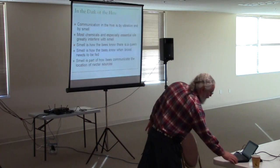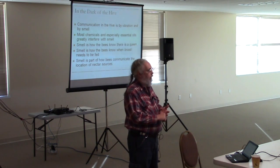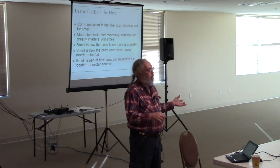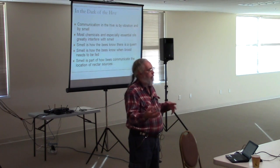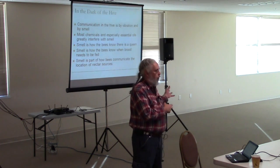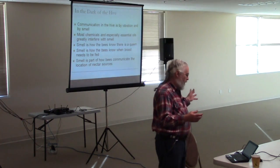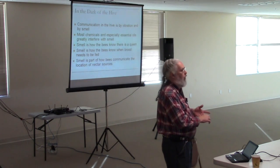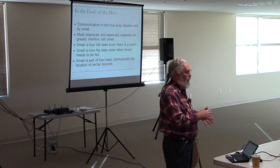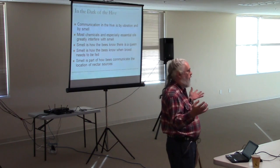There's all the feedback mechanisms in the colony, which are basically pheromone based, and most of those are smells. You've got pheromones that the open brood produce that stimulate them to gather more pollen to feed the open brood. You've got open brood pheromones that suppress the workers from growing ovaries. You've got pheromones from the queen that convince them that the queen is doing well and she's fertile and that they don't need to replace her. Or, if they're starting to fail, that the queen is failing and they do need to replace her.